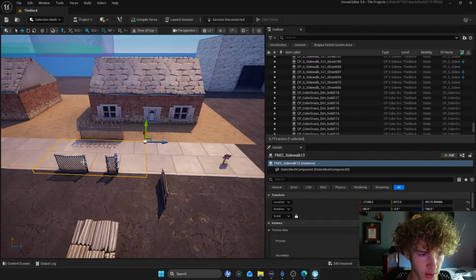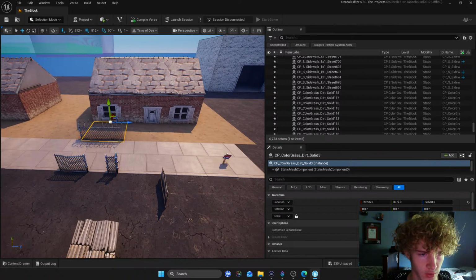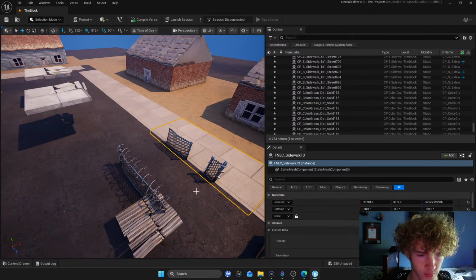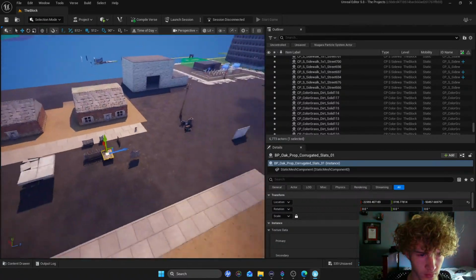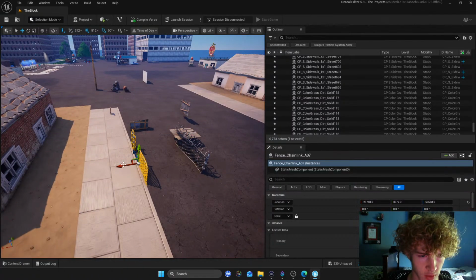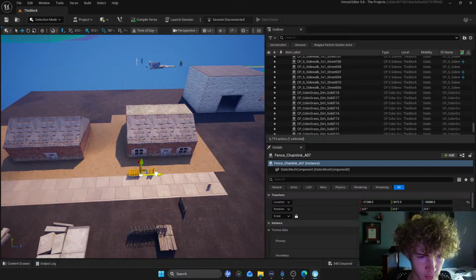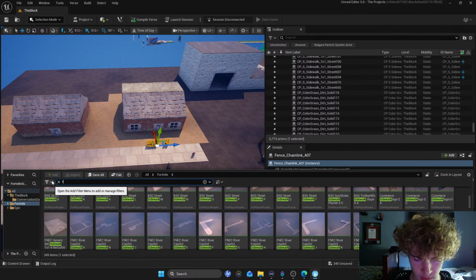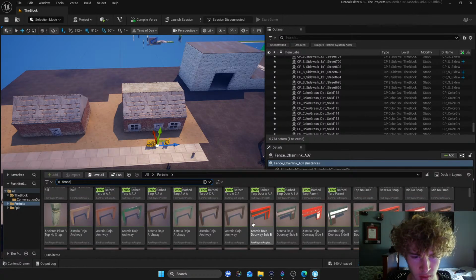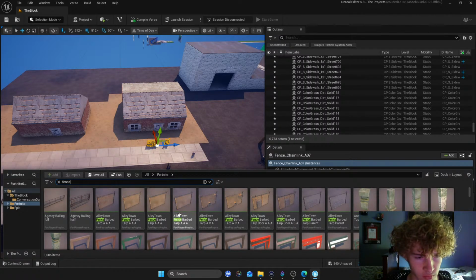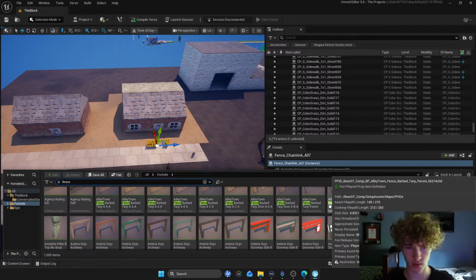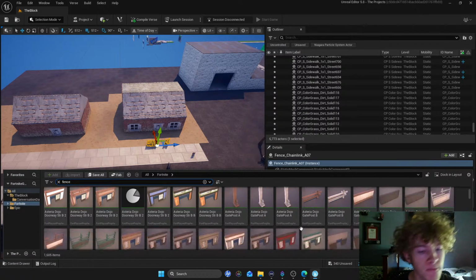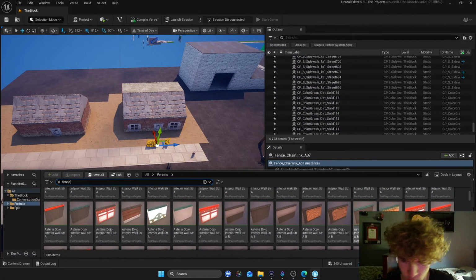I don't like that fence. This one looks a little bit too crazy. This one looks believable. So let me look up fence. Those seem too big.